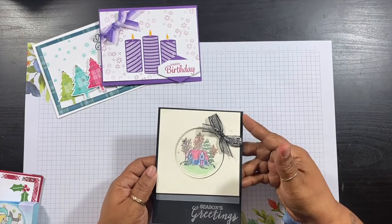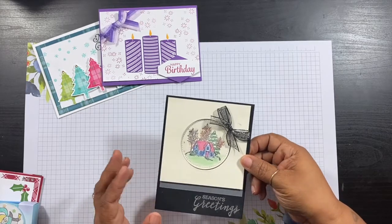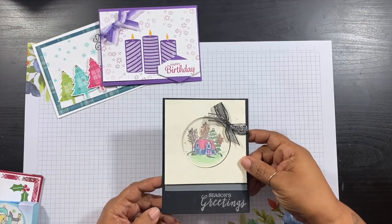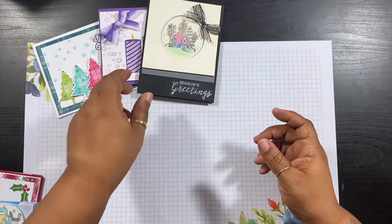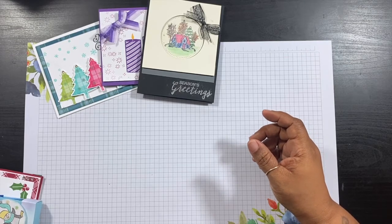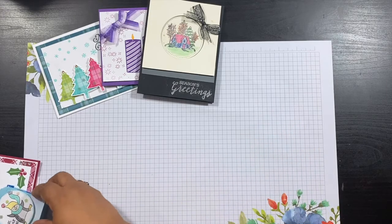I normally create a couple of projects at a time, and then I'm a little lazy and I leave the stuff laying around. But because there were so many challenges going on, I had to clean up after each challenge, and that was a doozy. But it was a lot of fun. I had a lot of fun doing these challenges.